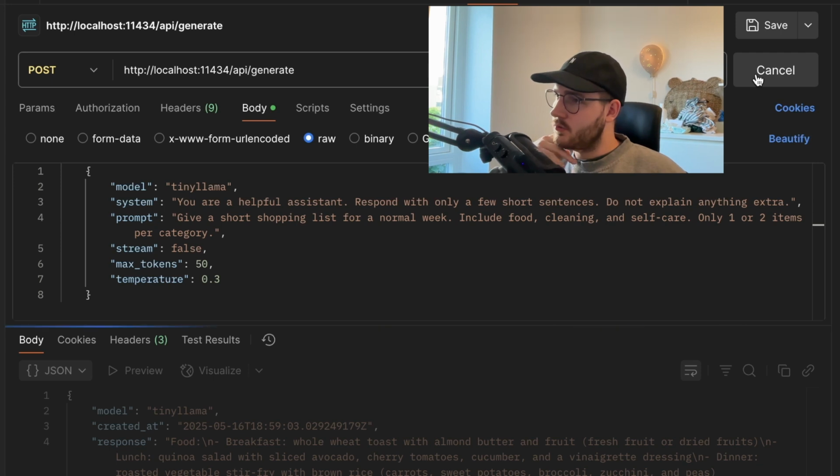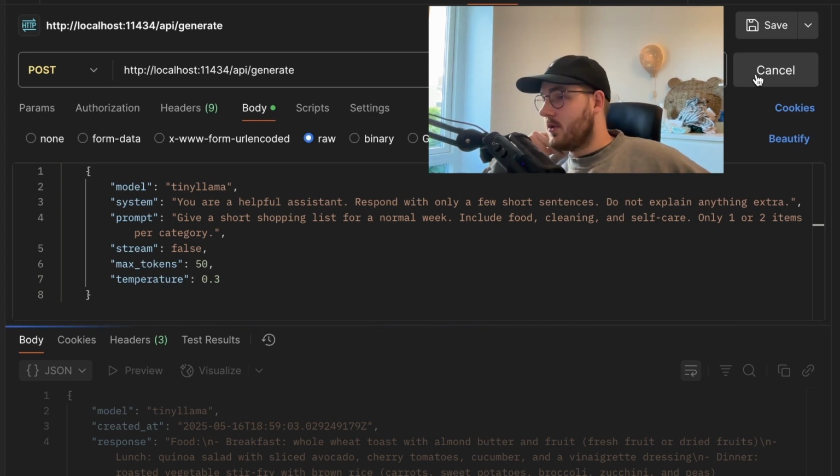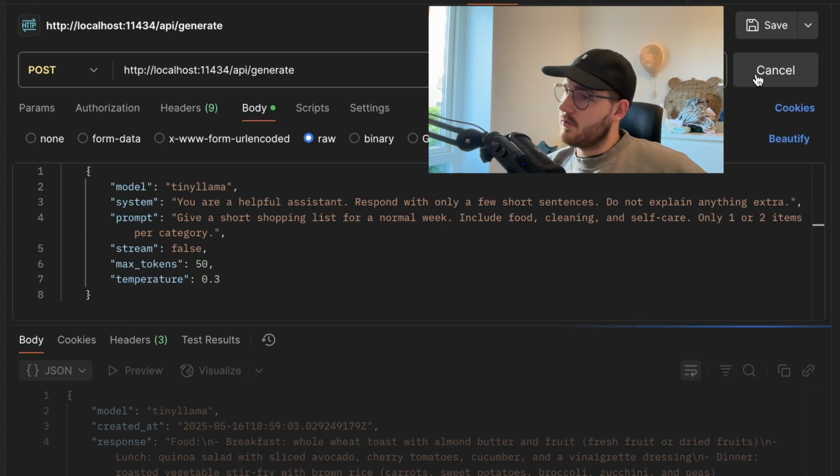So I go into Postman, I write the model name, it was tinyllama, I write the system prompt: You are a helpful assistant, respond with only a few short sentences, do not explain anything else. And then: give a short shopping list for a normal week, include food, cleaning and self-care, only 1 or 2 items per category.